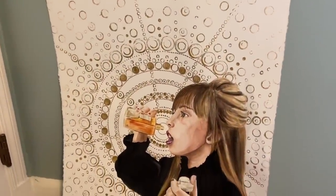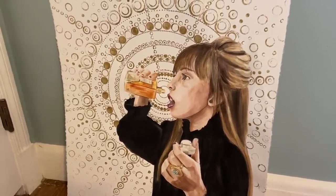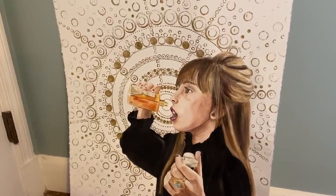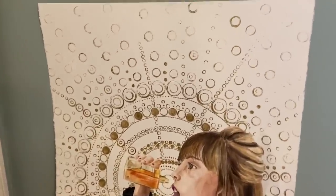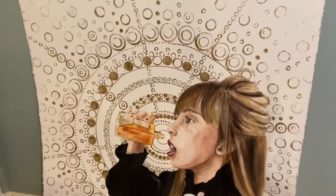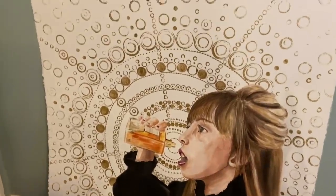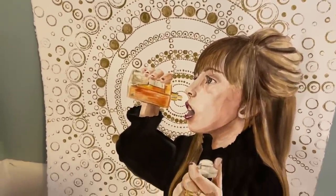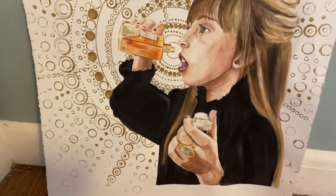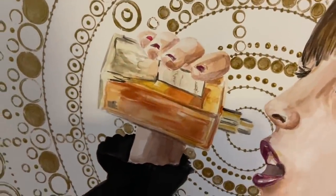This is a recent watercolor that I did of my daughter. And we did a little photo shoot, I would say February of 2020. And I didn't get around to painting this for a while. And I finished it maybe about a month ago. But it's not technically watercolor paper, so it wrinkled a little bit. So I've had it under some books trying to flatten it before I frame it. But I've got this radiating gold background, and she's just being funny, pretending to drink the perfume. I did a whole series of kids doing funny and unexpected things, and this is just going along with that series. And of course, it's a Chanel perfume.